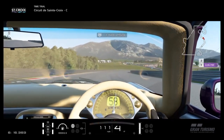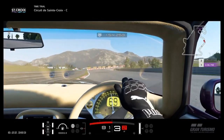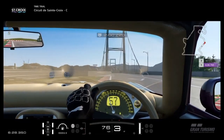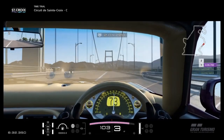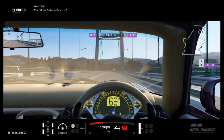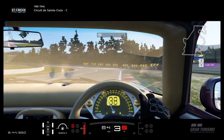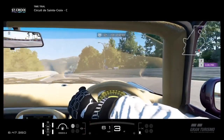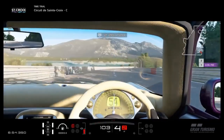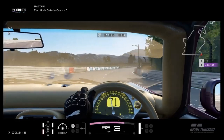In terms of ability, of course it's great. Put TVRs in drag races against cars with similar amounts of power and they consistently win — even against stuff like Porsche 911s, Aston Martin Vantages, pretty much anything else at the time, even up to and including Caterham. I believe Top Gear, or at least Clarkson, actually did that kind of drag race shootout in the late 90s, and the Cerbera destroyed everything — and it wasn't even the Speed 12, it was just the Speed 6. They are fantastic for their power; they can easily outpull cars with 200 or 300 more horsepower. Online, I've already used this around Route X — fully tuned it's got less than 600 horsepower, so it's in N600, but it's running 240 miles per hour. That's a ton of ability.